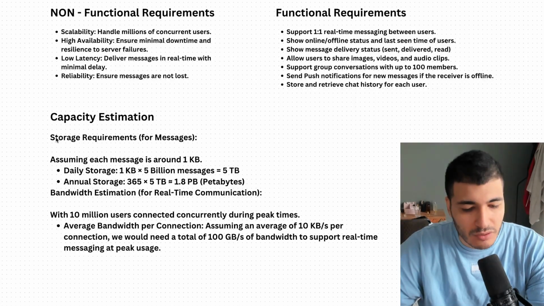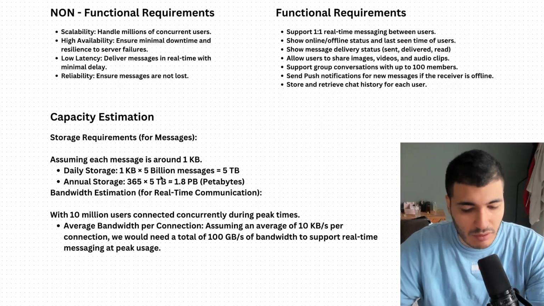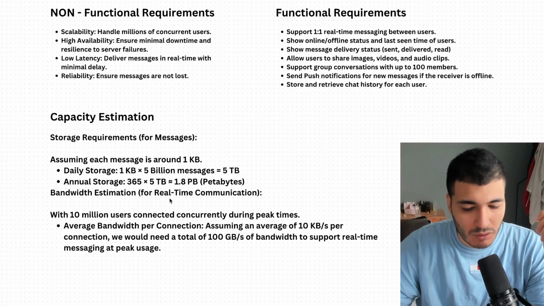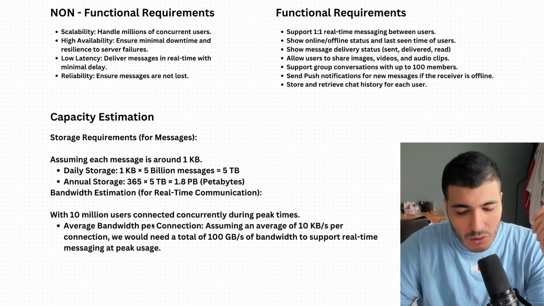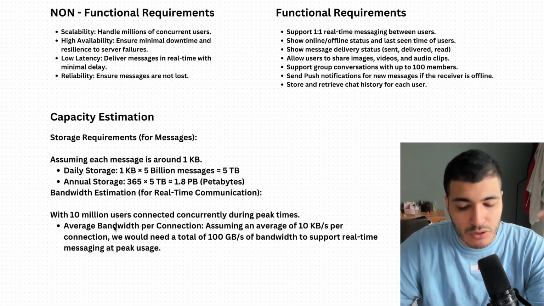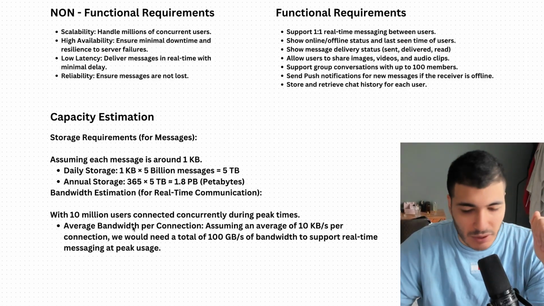For the capacity estimation, for the storage requirements for messages, we assume each message is around 1 kilobyte. The daily storage will be about 5 terabytes if we have like 5 billion messages, and the annual storage will be like 1.8 petabytes. For the bandwidth estimation for real-time communication, with 10 million users connected concurrently during peak times, assuming an average of 10 kilobytes per connection, we would need about 100 gigabytes of bandwidth to support real-time messaging at peak.